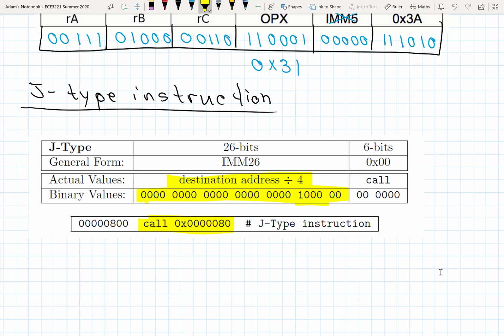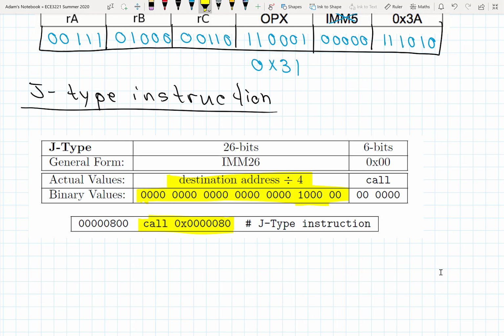Well, we will discover that all of our instructions in the Nios II are 32 bits in length, but the processor is able to address data byte by byte. So, since a new instruction will only ever occur at every 4th location, we don't need to specify the final 2 bits of the destination address.